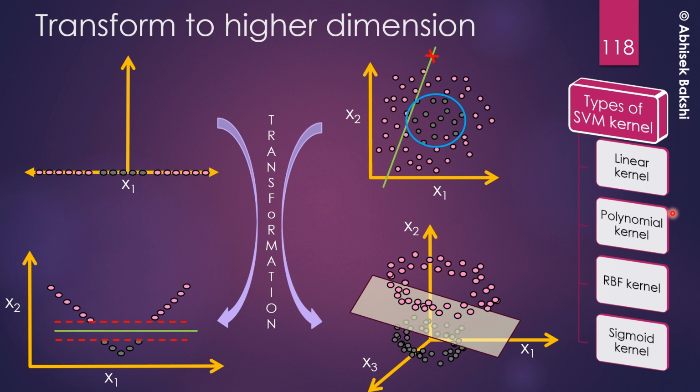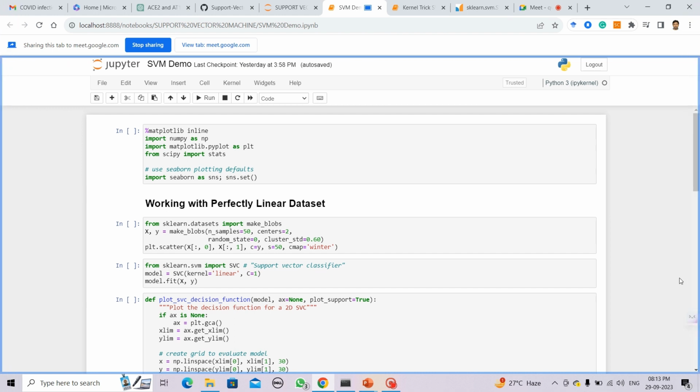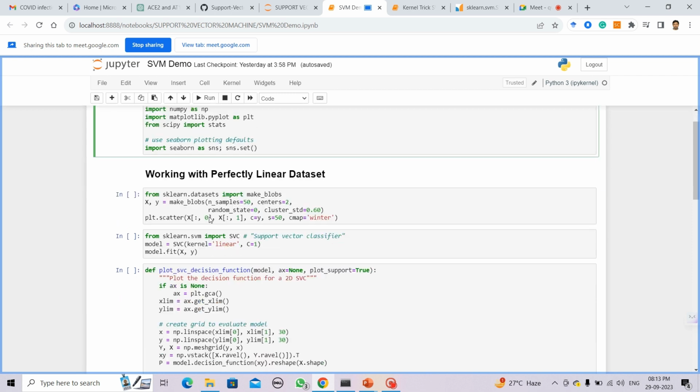So let's go to the code and see how support vector machine creates the classification boundary, and try to visualize that. The code that you can see here in a Python notebook is a very basic code of support vector machine. I will explain a bit so that you can understand and visualize it properly. In the first cell, we have just imported some packages which will be required for the computation. And let's come to the second cell.